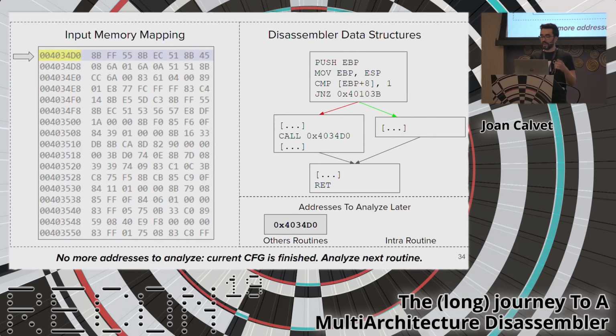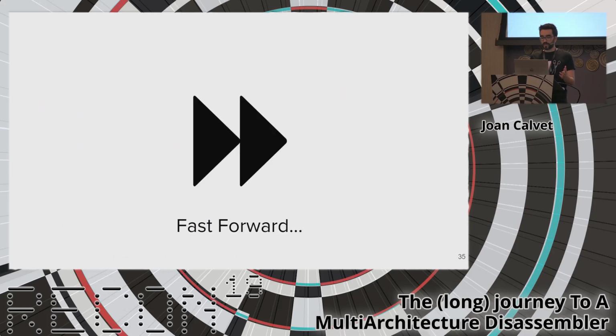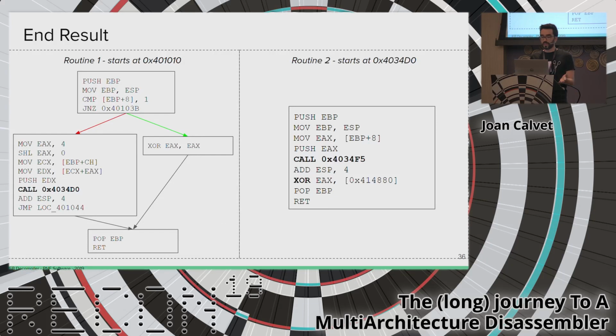are done with it. And now we can disassemble the other routine, which we previously noticed, whose address is in the left bucket. We run the same algorithm on the second routine entry point, and we end up with this. Overall, two routines were found. Routine 1, two possible execution paths. One of these paths contains a call to the second routine. The second routine has another call, XOR operation.